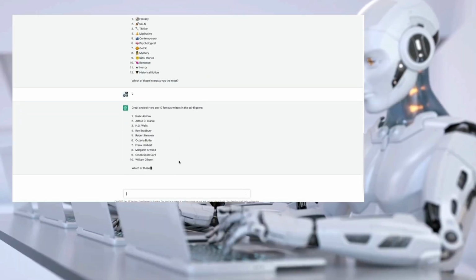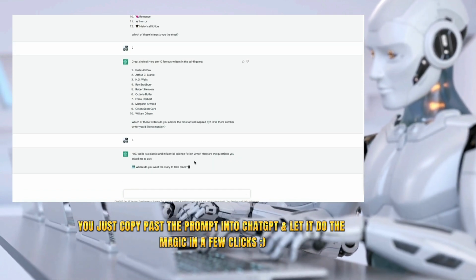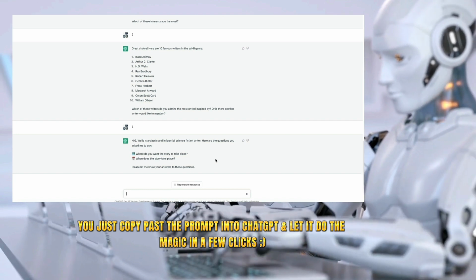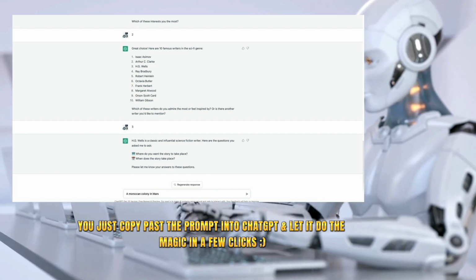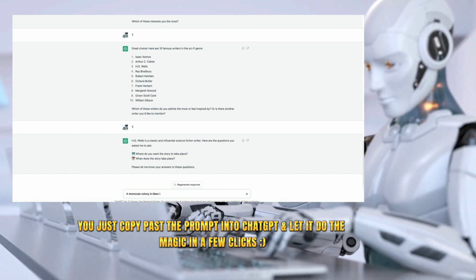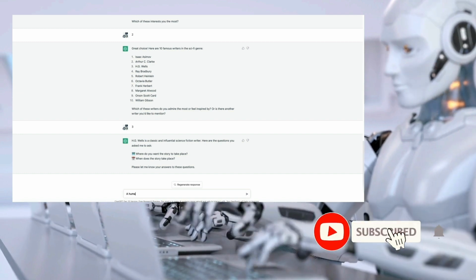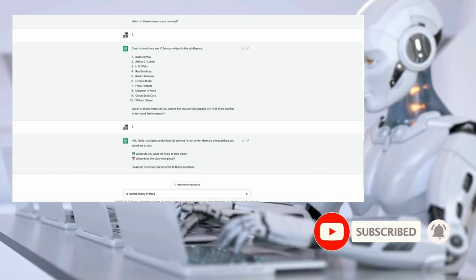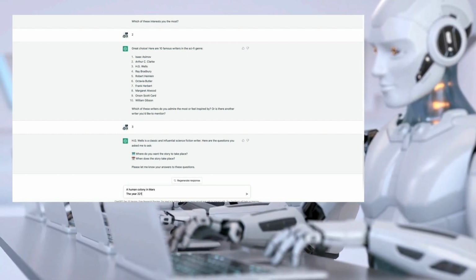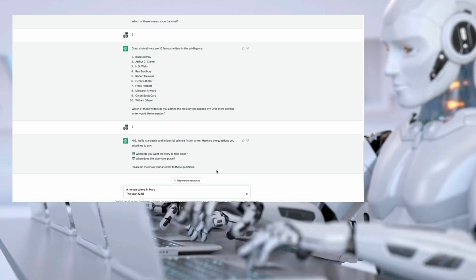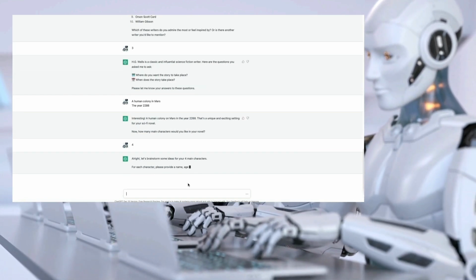Okay guys, so here we go. I was able to engineer a very advanced prompt to make ChatGPT a book writing machine. And check this out, first with the prompt, you get asked what type of book you want to write, and then you select the category, you click on two, it's just a few clicks, then it asks you which sci-fi writer for example do you want, and then you select which one you want. If you don't want, you can ask for another one, and it suggests for each category the most famous authors that ever existed. And then it asks you where you want the story to take place, so you select here depending on what the customer asks.